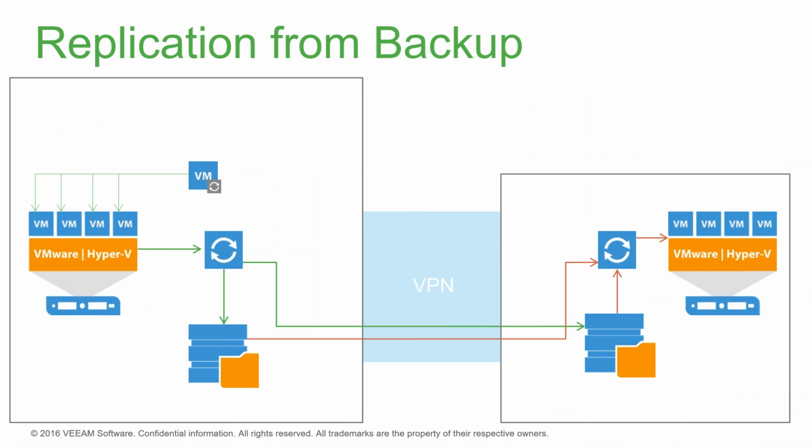Now, we were talking earlier about replication, and we can do replication from our backup files. So let's say that we're doing a backup into a backup repository and then building the replica restore points based off of that. Hey, it's a great way to do it. This means that our backups and our replicas are from exactly the same point in time, and also they are not having to take multiple snapshots or checkpoints on the production VMs. So it's a bit of an advantage.